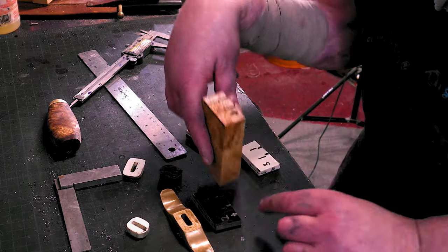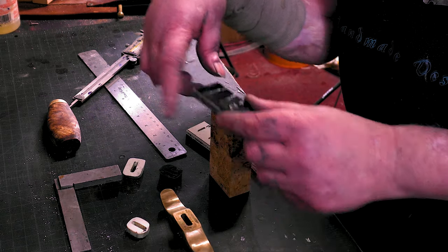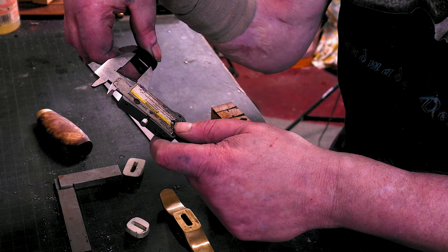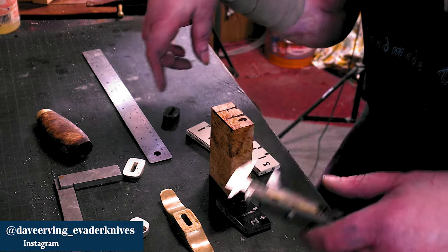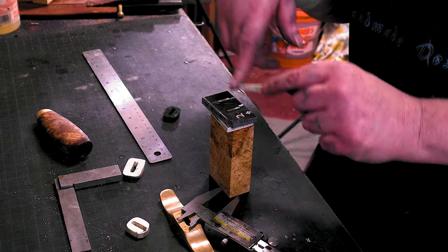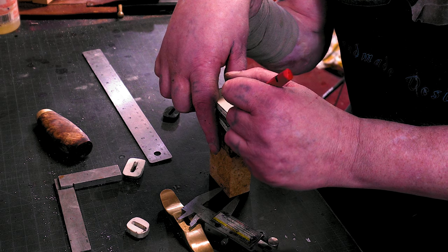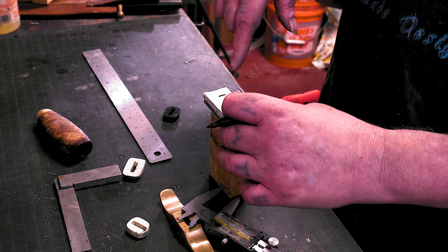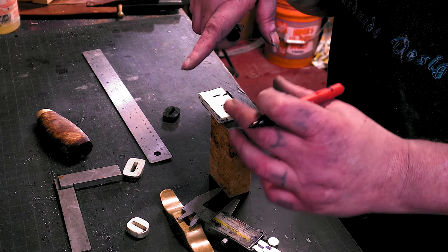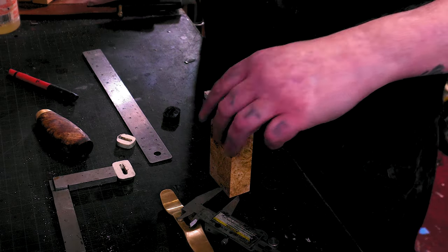So what I did, I put a little arrow here. I put them here, that's what these inside lines are. And then I took this in my caliper and measured, so we needed to be at least that big. That's what these lines are. 1, 2, 3. Oh, I need to put a little arrow here. So that way we know, we kind of measured off that. It's not an exact science because I made them all a lot bigger. But at least this way we'll have a little bit of give and take. Might as well fake it, right?